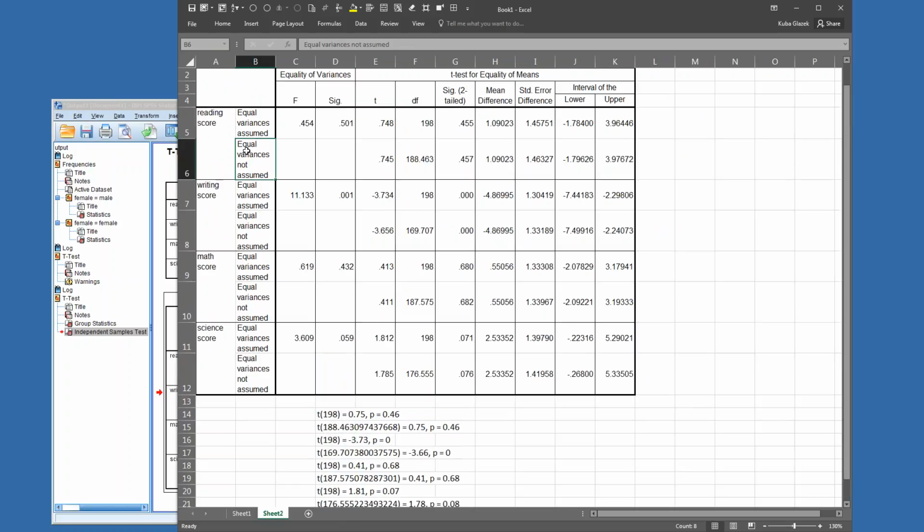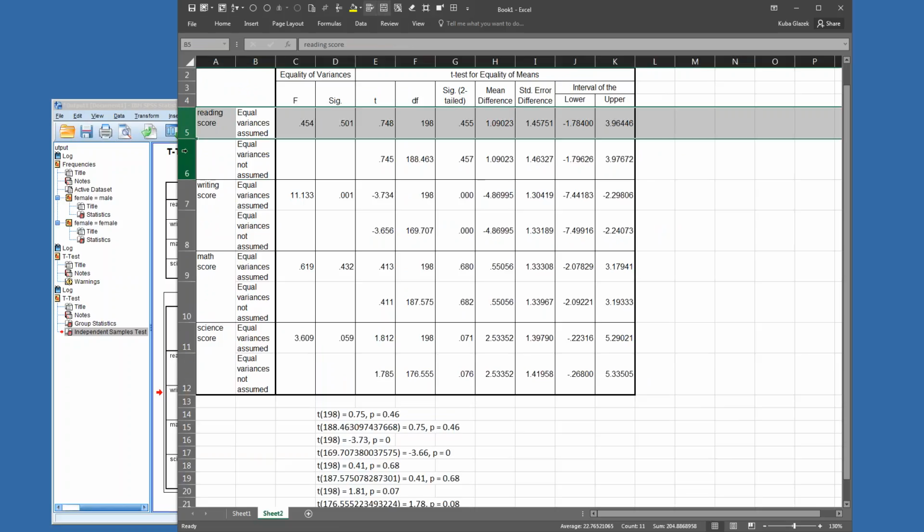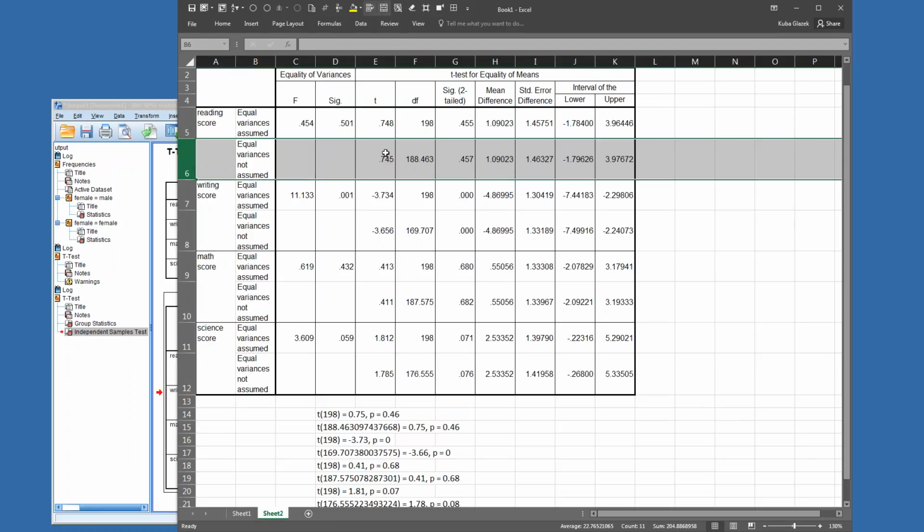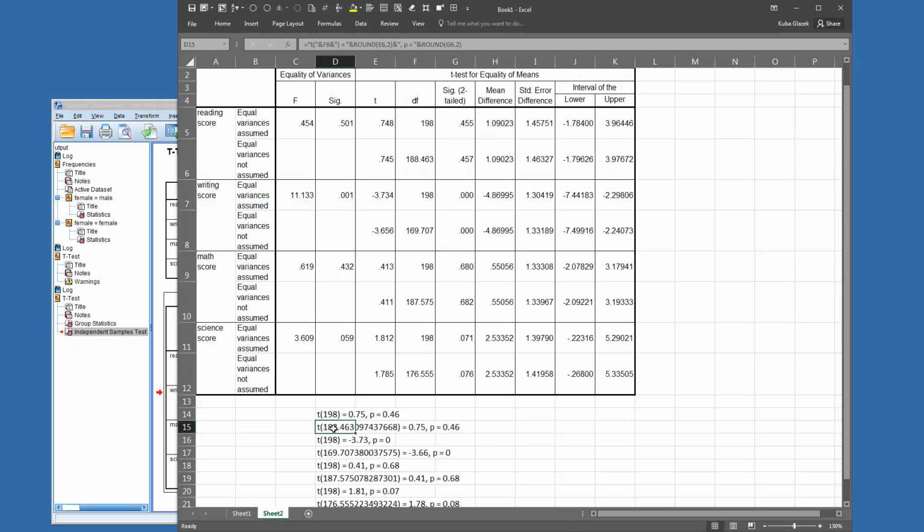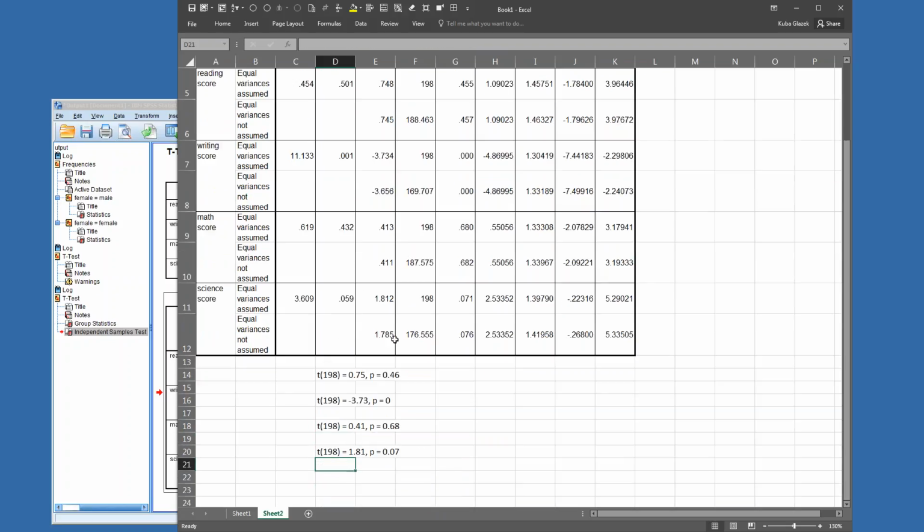Now, in SPSS, you get 2 t-tests every time you run a t-test. We're not necessarily interested in this equal variance is not assumed version of the t-test, so I can just go in and delete every other one, right? And now I've got all my sort of raw t-tests here.